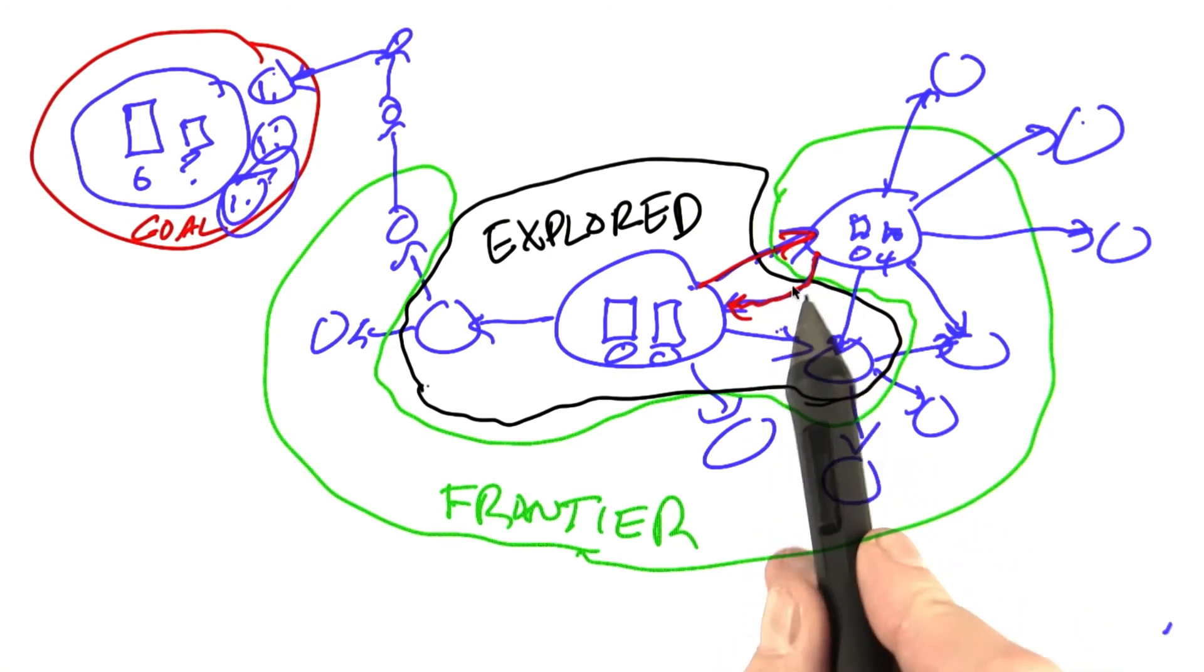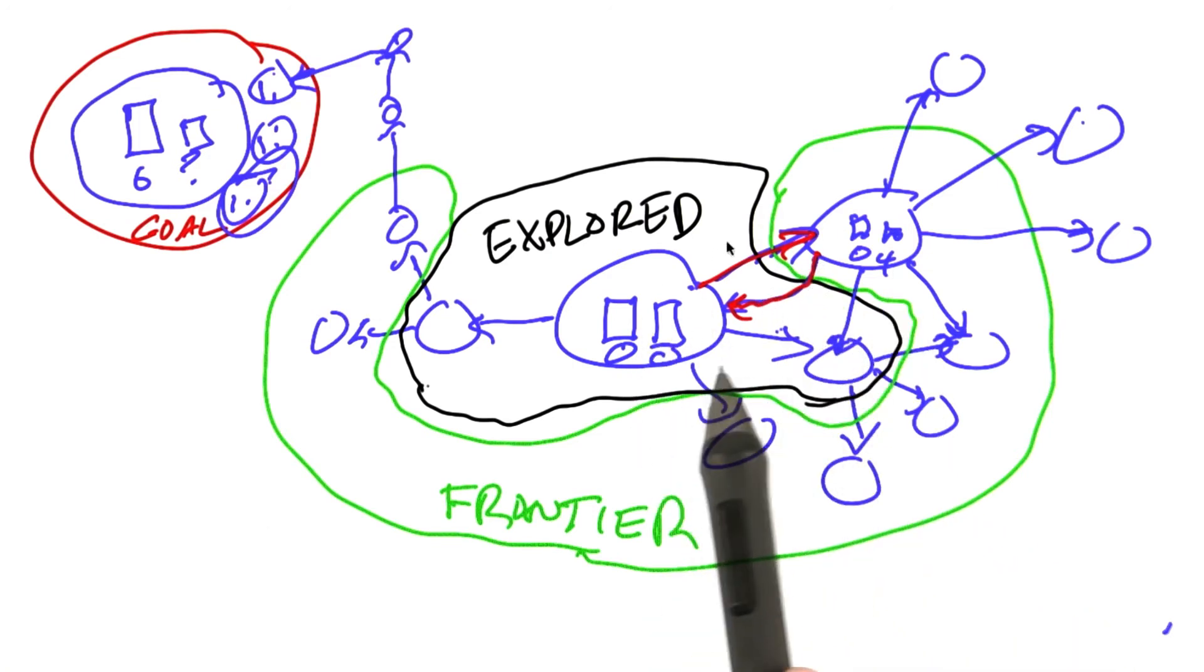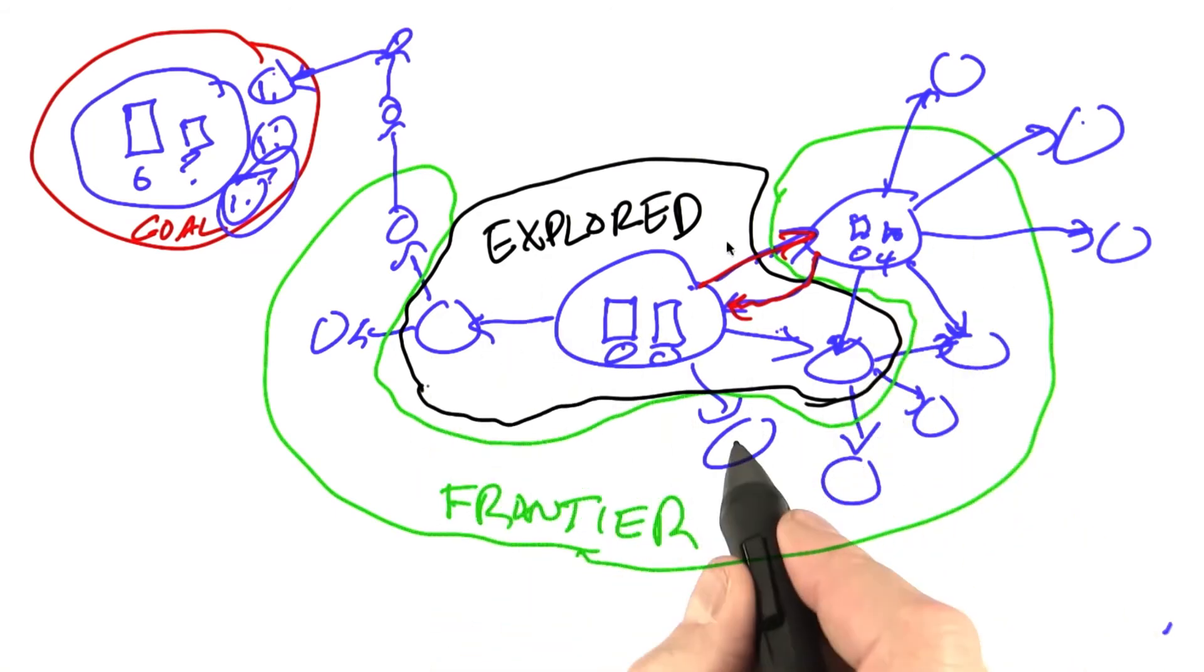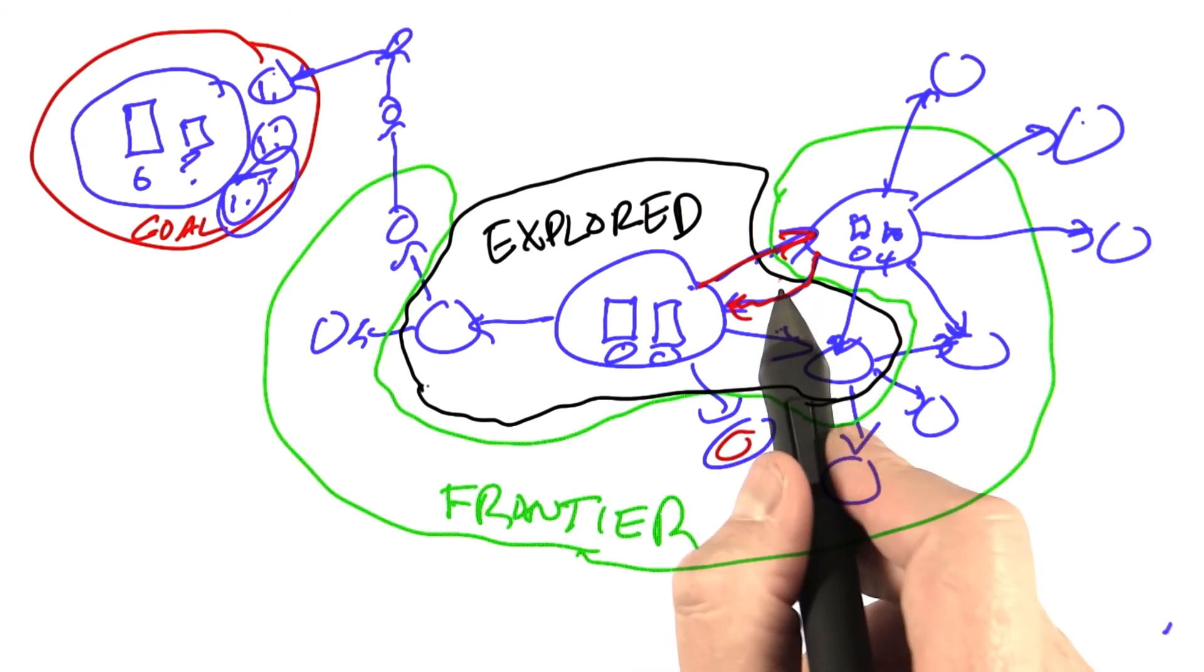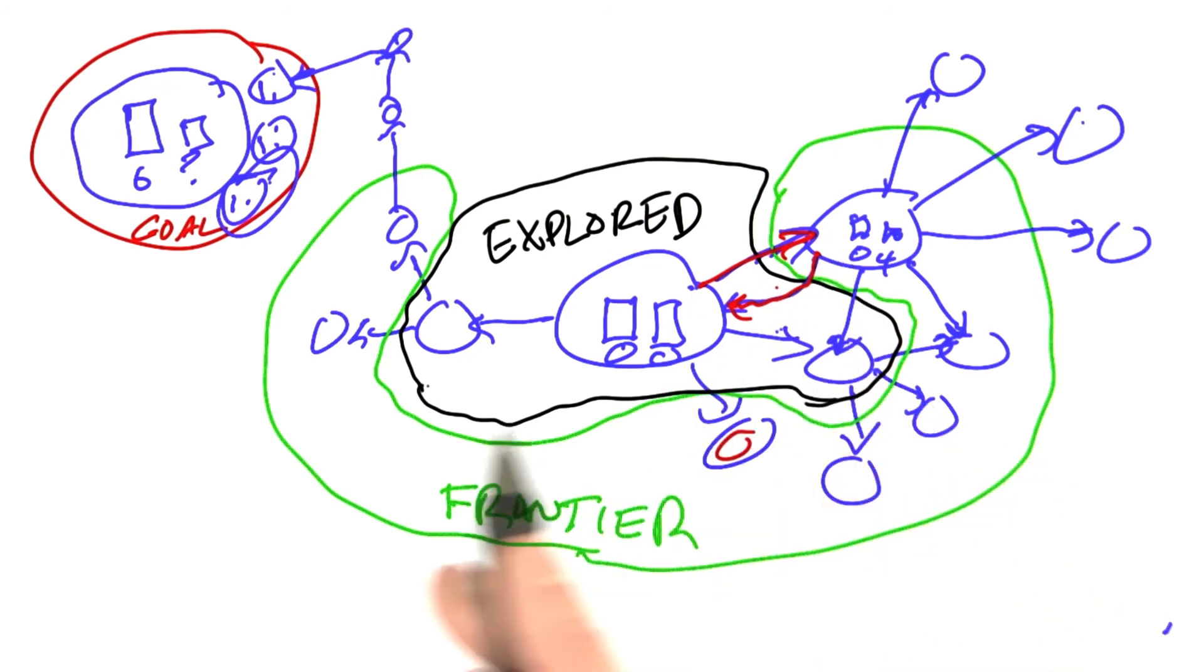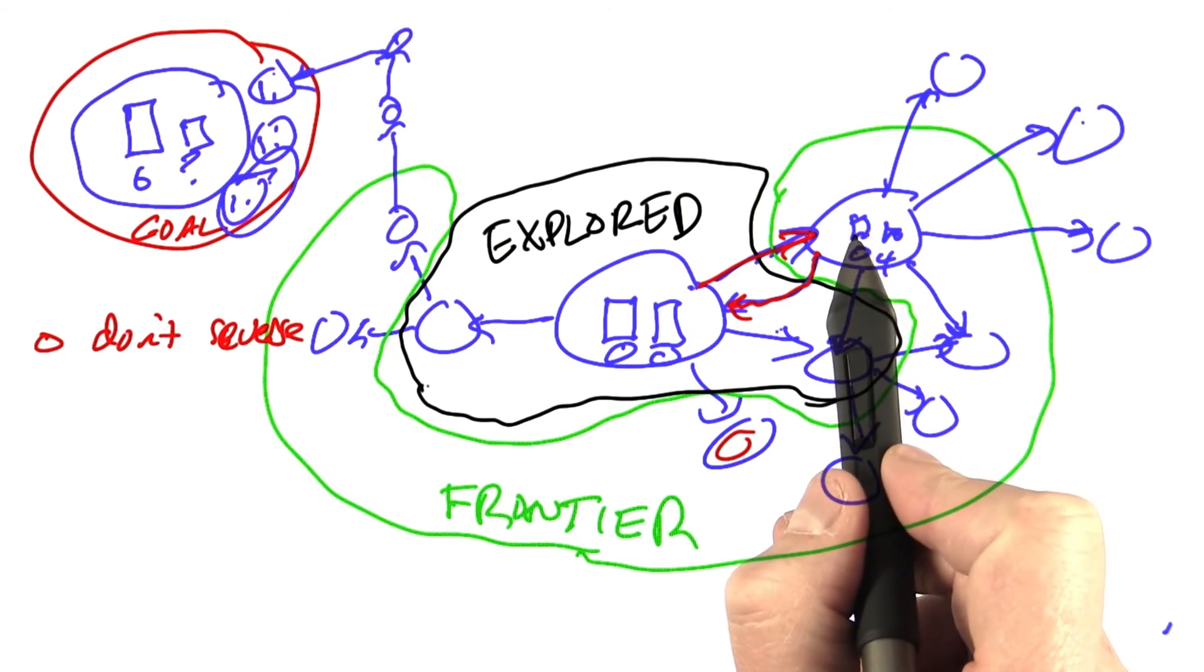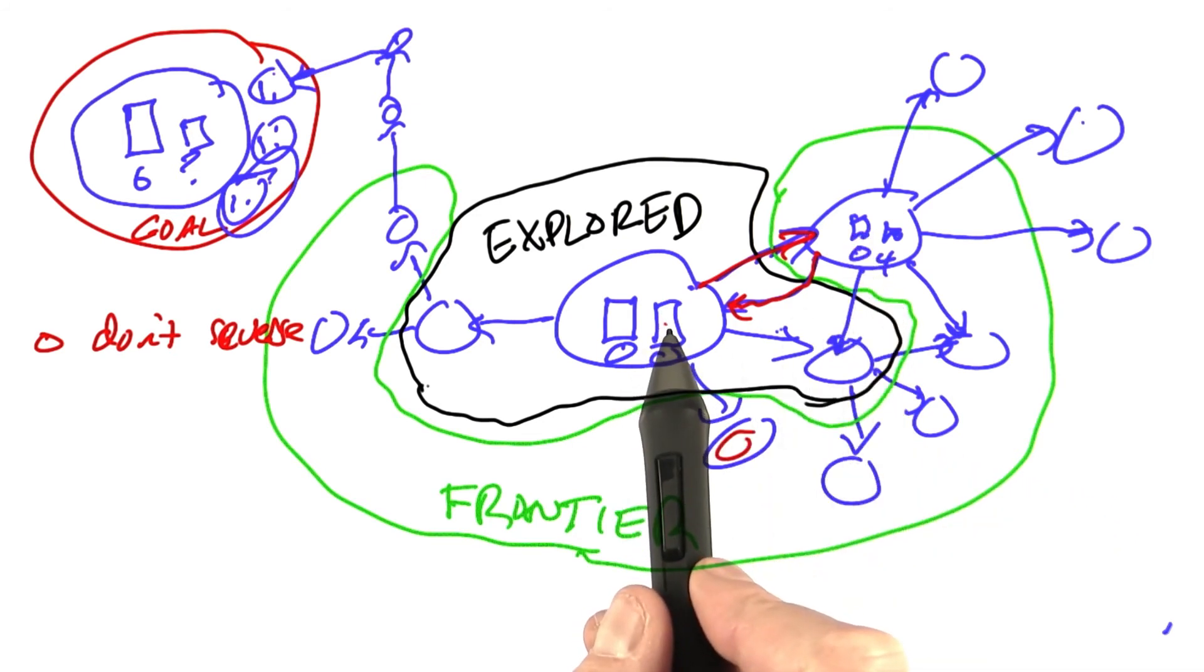We'd like to come up with a strategy for exploration, and the strategy corresponds to deciding which path to expand next. A strategy is always there's some path, let's say this one, and we say that's the one that we're going to explore from next. To avoid this type of infinite loop, here's some possibilities. One possibility would be don't reverse an action. If you come from state A to state B, don't allow the action that goes immediately back to state A.